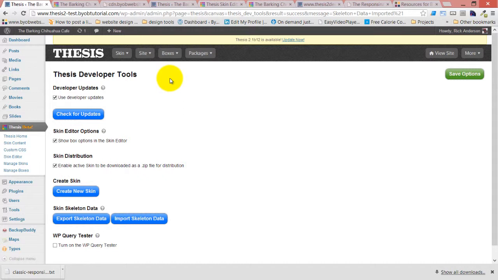So this is a very, very, very powerful tool now for skin developers to be able to create their own skins from pieces of other skins, for them to be able to create a base level skin and then export that data into a new skin and then modify that base level skin. It's a very powerful tool, and it's something that I think is going to really ease development of skins considerably.